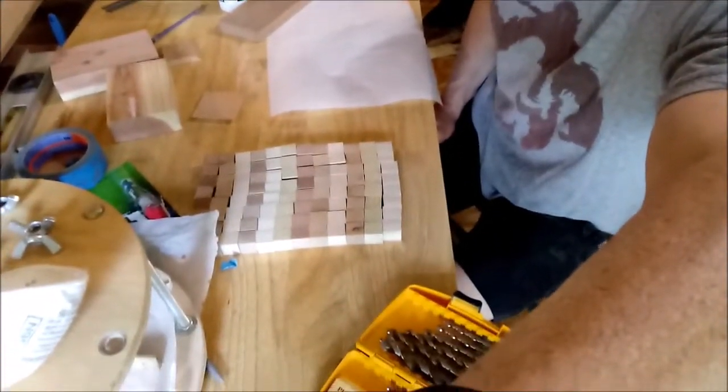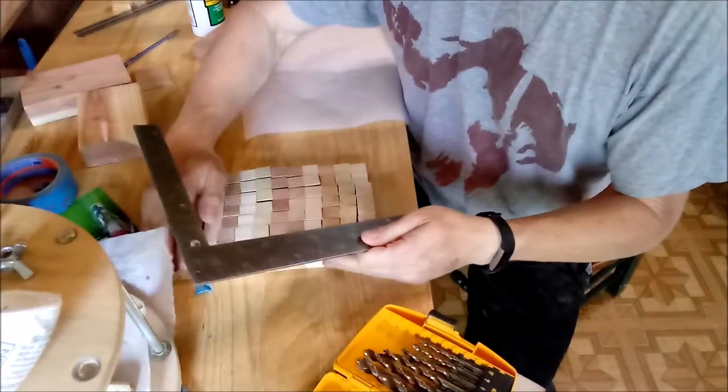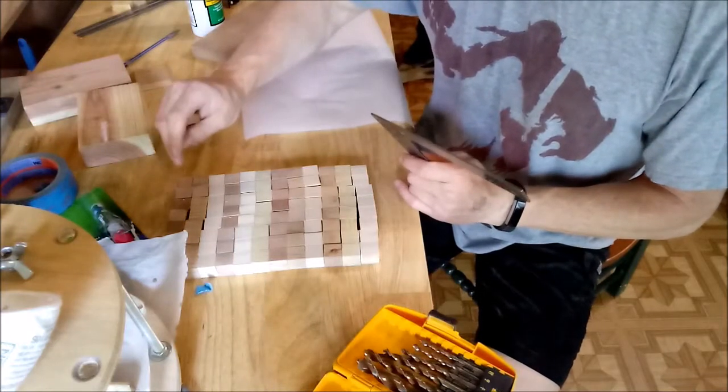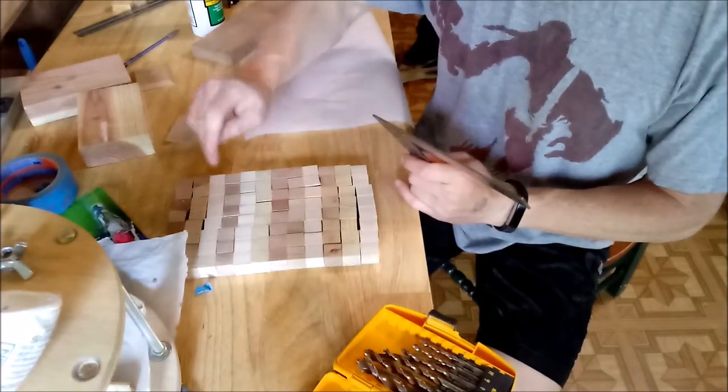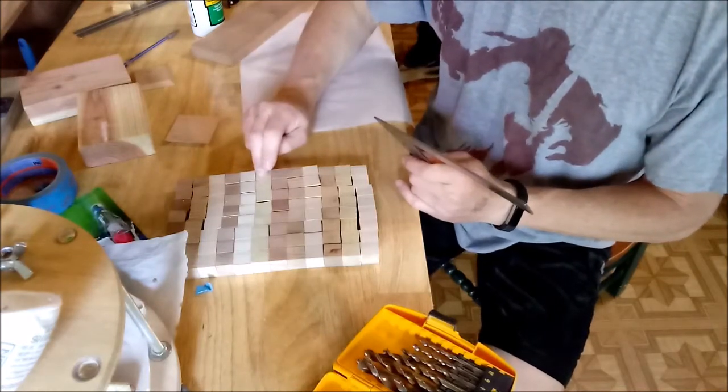Back. All right, let me pan down here real quick. And yeah, what you see I've got there are a bunch of cubes. They're about 3/4 of an inch, well, as close to 3/4 of an inch cube as I could get them. And there's 6 species again. I've got sapele, red oak, maple, cherry, poplar, and limba.